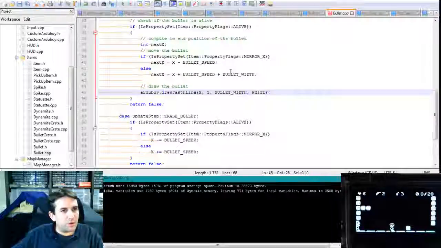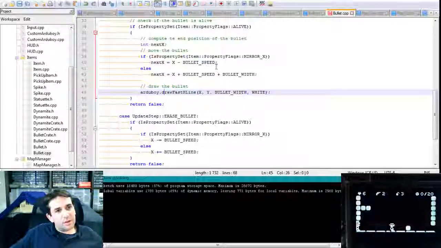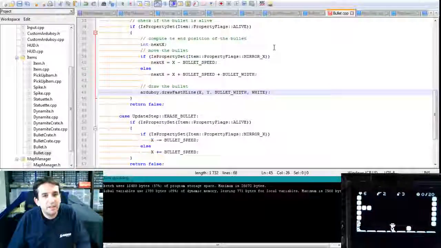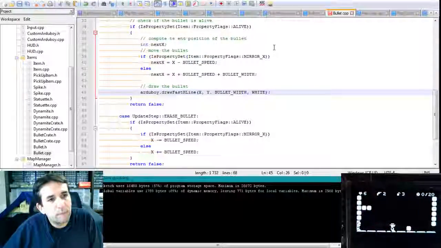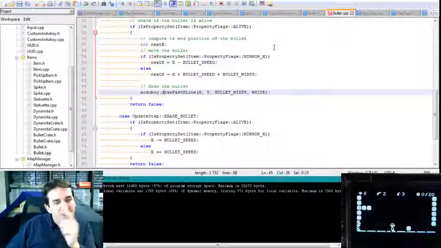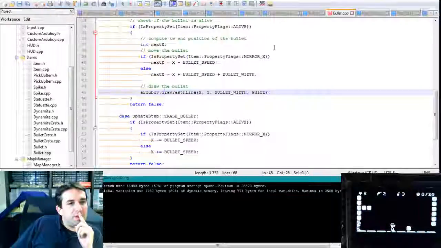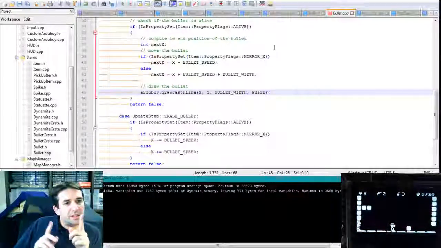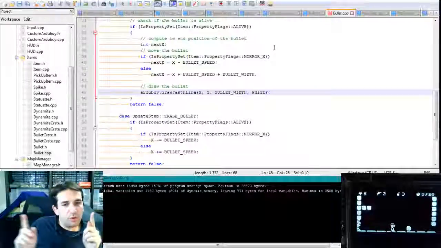If it's not mirror, actually the bullet is like that, it should be... So it depends in which direction you go, because the draw fast line gives a position and the width.